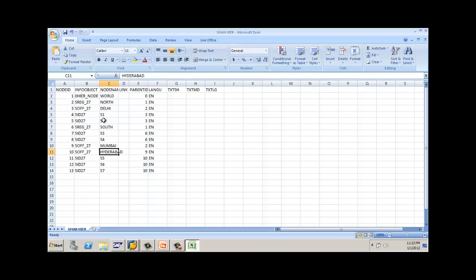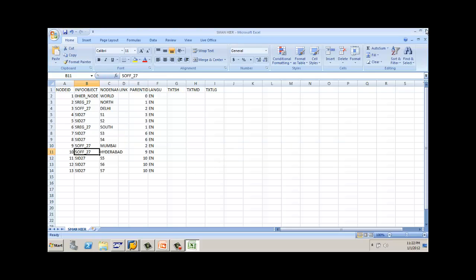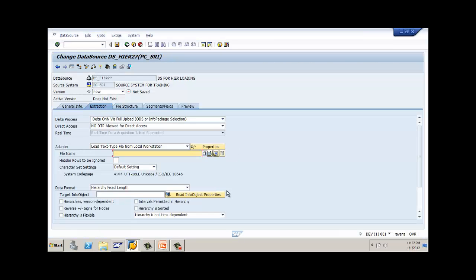Okay, you need to make sure that you enter this. Then click on save. Yes. Click on close. No. Okay, that is what your hierarchy flat file looks like.